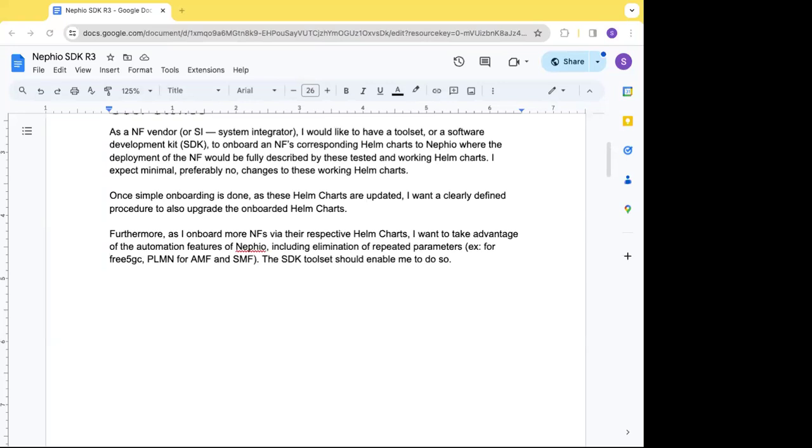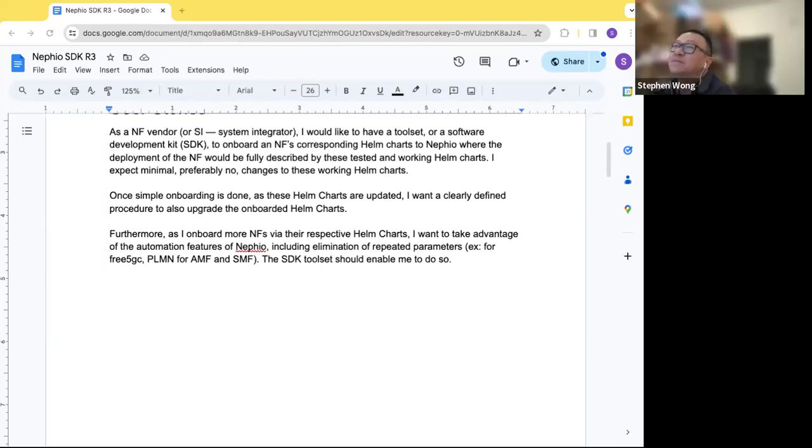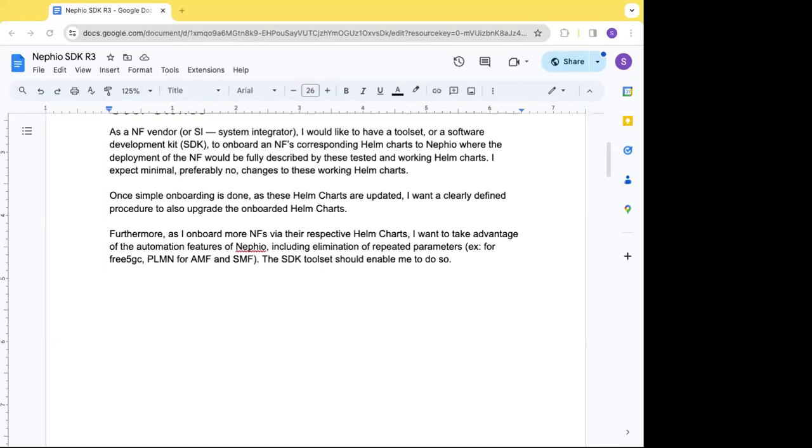I do want to mention there is one more thing we need to do for onboarding other than just getting the Helm chart in. We need a space for some specialization logic, potentially, right? Because if we have the values.yaml for the Helm chart, we need a way to create those values. So as part of the SDK, by the way, that could be optional. It could be that some Helm charts don't have to, it could be all manual. But for network functions, it would pretty much always need to be done, I think, because they always have some configuration value that's specific for the deployment.